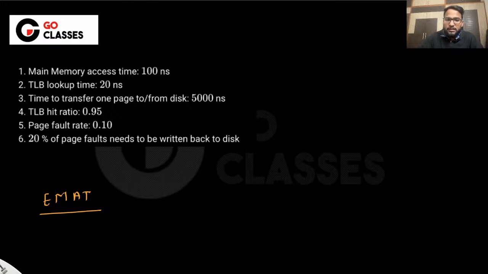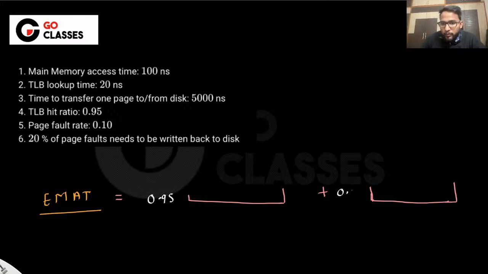As a first thing, we are just going to see the TLB, right? So we will go to the TLB, which means this effective memory access time I will be writing as two summations: the time taken if the TLB hit is there, plus the time taken if the TLB miss is there. What is the TLB hit ratio? I think 0.95. So the TLB hit term will be 0.95 into some time, right? So let me just do it, 0.95 into some time.